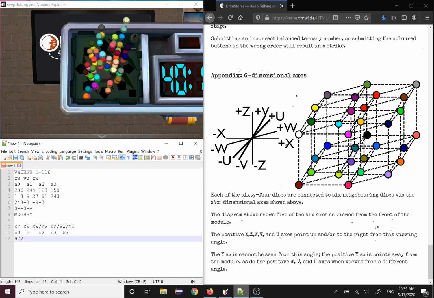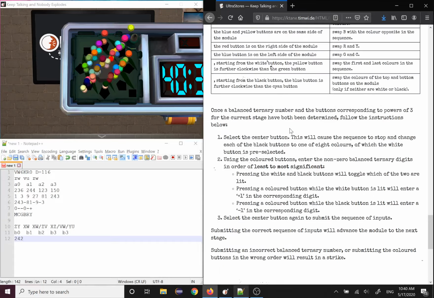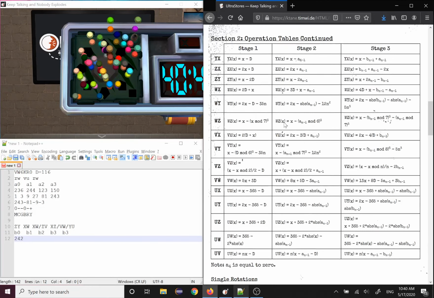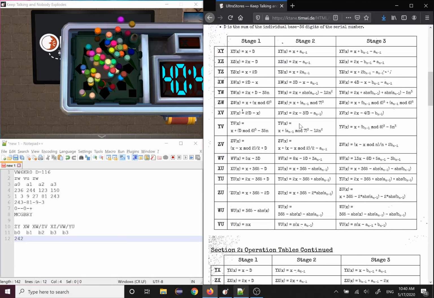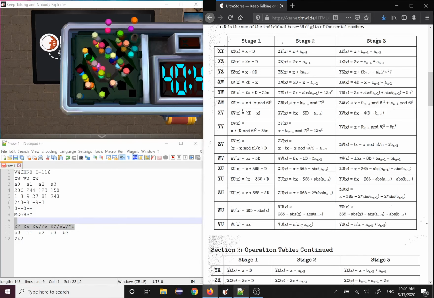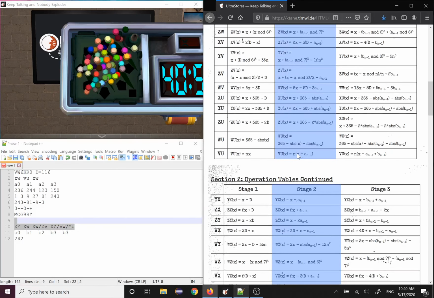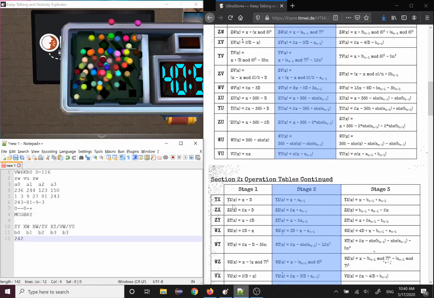And we know that 972 is over the 365, so we need to subtract 365 until it is less than 364, or less than or equal to. Initially it's 607 when we subtract the first 365, so you subtract again, which becomes 242. So that is our B0 value, and our B1 value, these are single rotations. You kind of know how to do these already, so I will go through them very quickly. But reminder that because we're on stage 2 right now, we need to use stage 2 functions. This is a common error even among people who have done UltraStores lots of times. And yeah, must remember that.